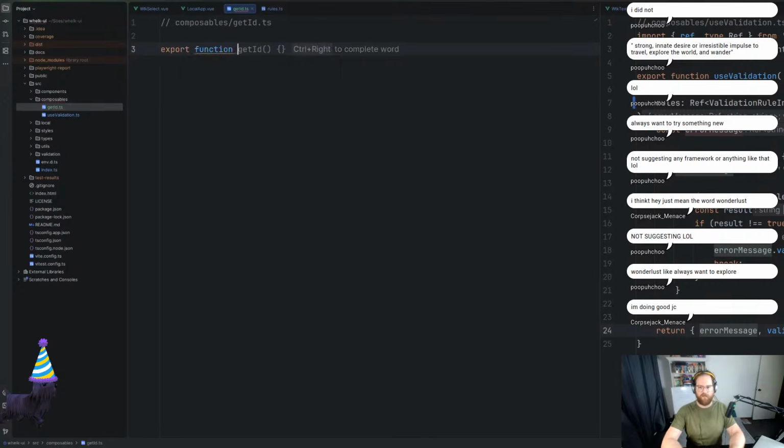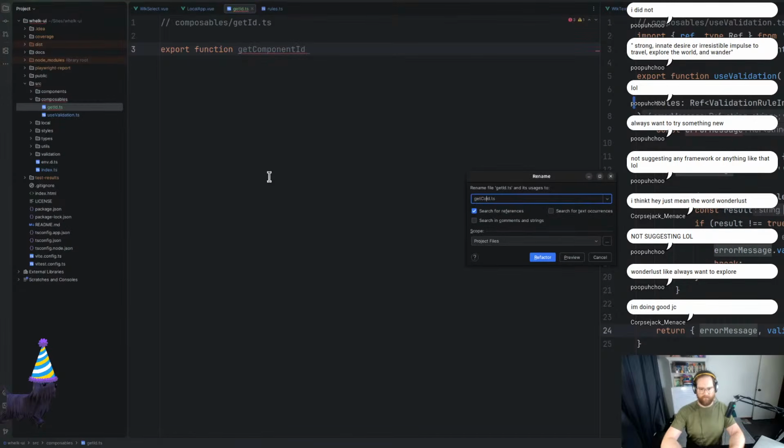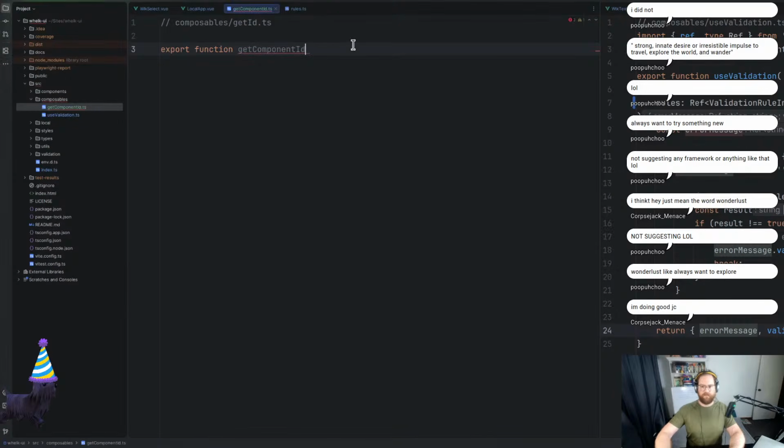Export function getID. I should actually be explicit about this: getComponentID. Like so. We'll just have it like that. We'll figure out what I need to import in a minute. That's it. That's the very, very basics of it.